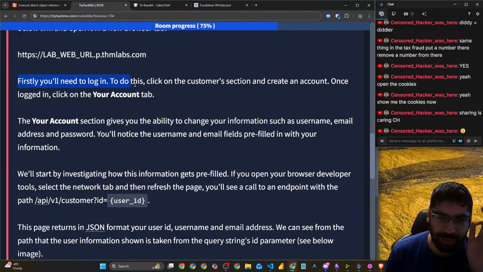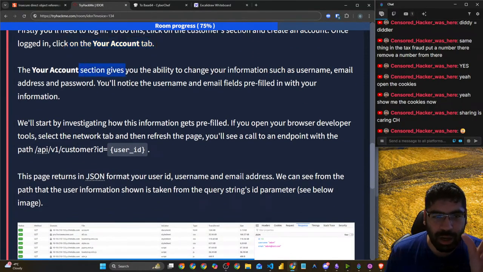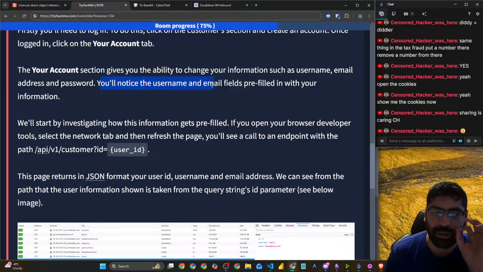Firstly, you will need to log in. To do this, click on the customer session and create an account. Once logged in, go to your account tab. Your account section gives you the ability to change your information such as the username, email, password, address, and so on. You'll notice username and email fields are pre-filled.